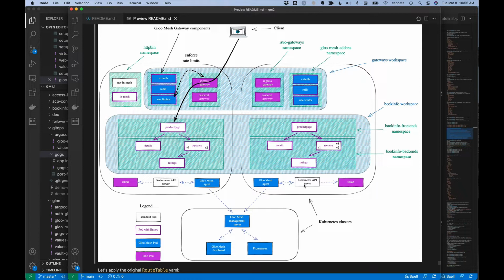So if you're a development team, you can have a namespace set up for you that you own the configuration and traffic routing and policies for. You can also export those resources to other workspaces and take advantage of a hierarchical configuration model. In this case, we'll see that we have two workspaces, a workspace for managing the API gateways and a workspace for managing the Bookinfo demo, which is itself split out across a couple of namespaces.